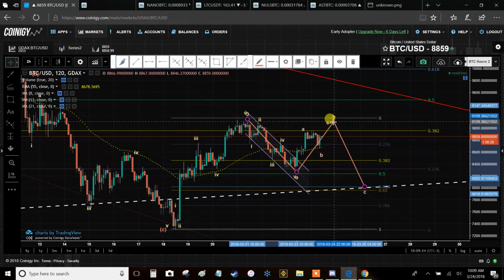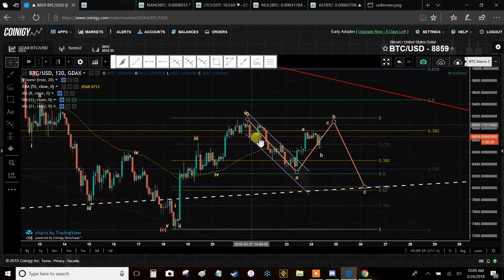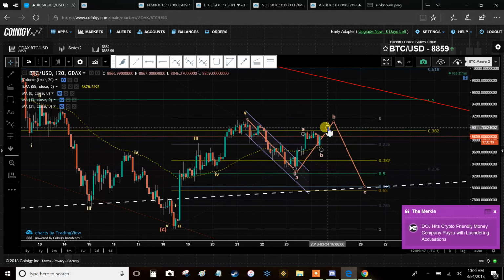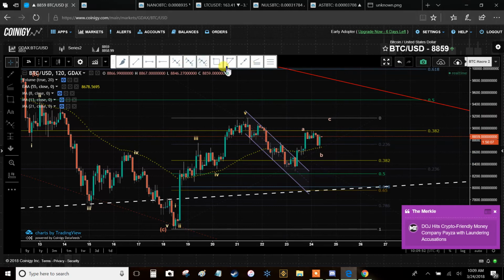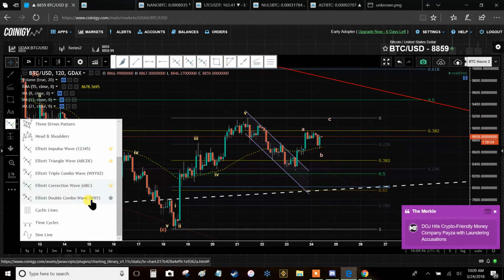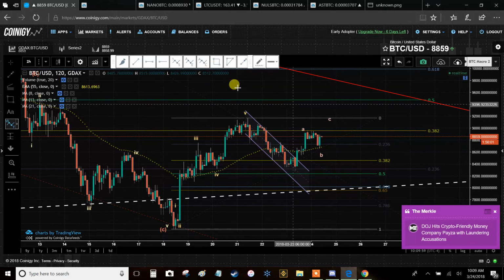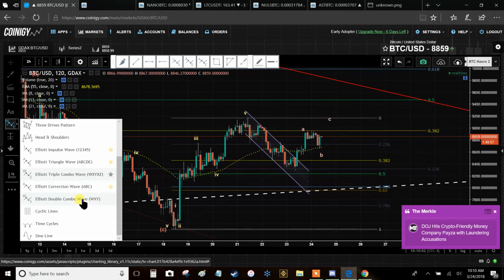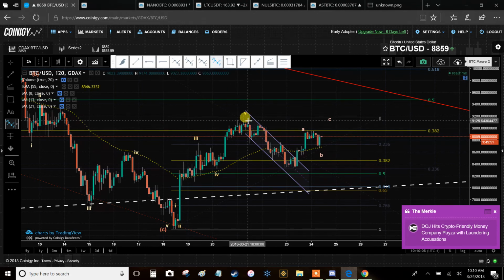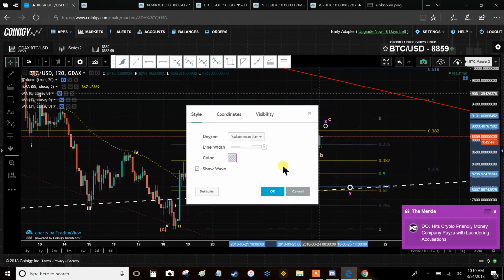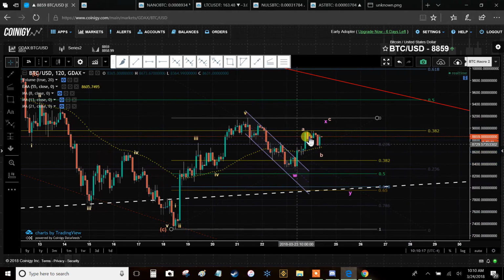So we would be making, maybe, the B wave up to the double top. This could still be a combo correction. I still like my W, X, Y, and then ABC, or maybe this is the failed impulse. Yeah, as a matter of fact, that's how I would count it. I love my WXYs. I think a lot of people overlook WXY, and a lot of people overlook expanded flats, because anytime they see price movement that's higher than the previous wave, they think it's an impulse up. It's not always the case, especially if you do the count right. So this would be maybe a WXY here, like that. I have to get a detailed count, but that's something we could look for.